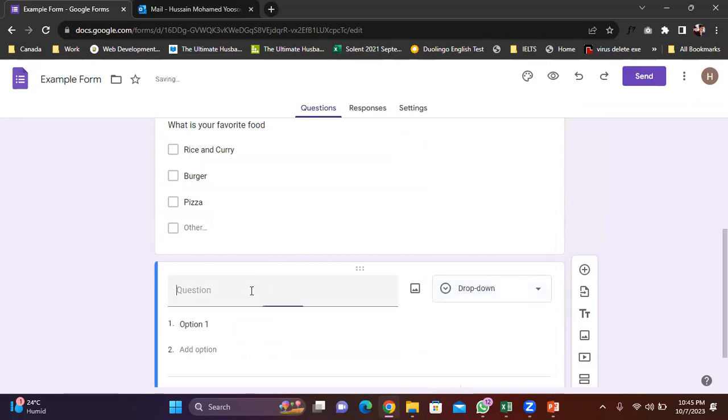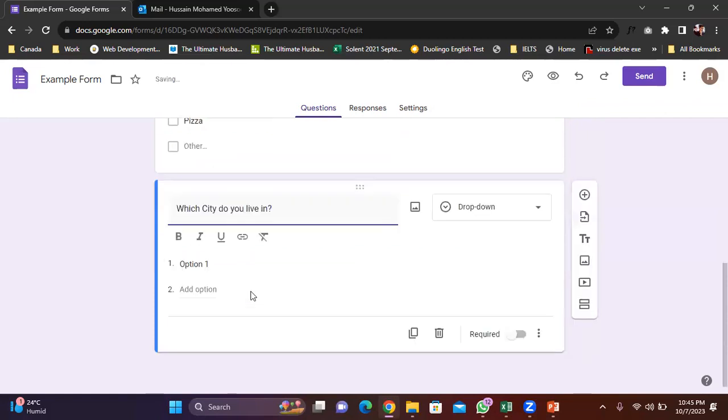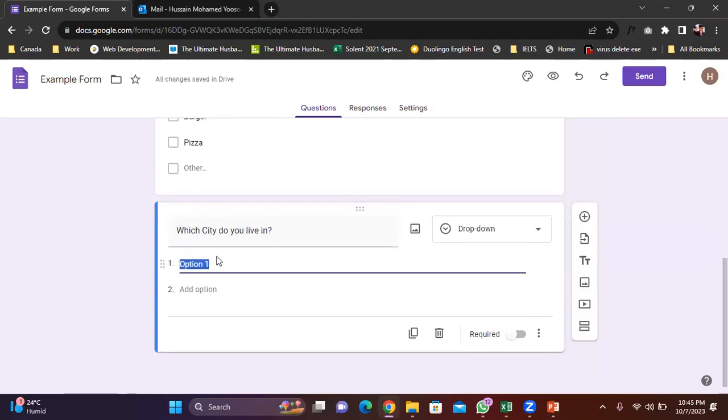Then we have drop down. We'll say, which city do you live in? So for drop down, you can add your options.